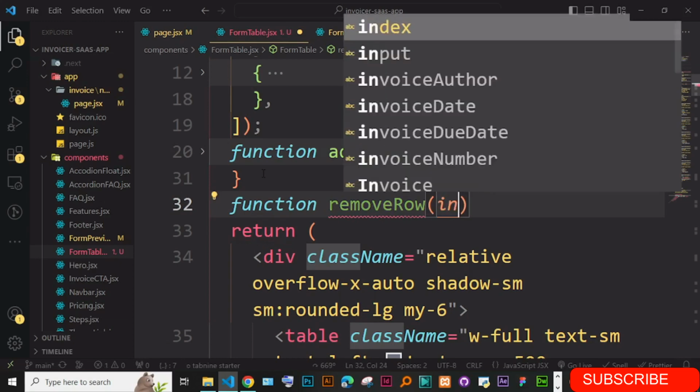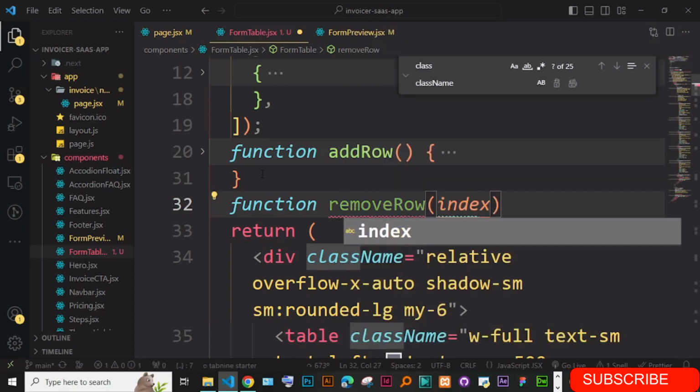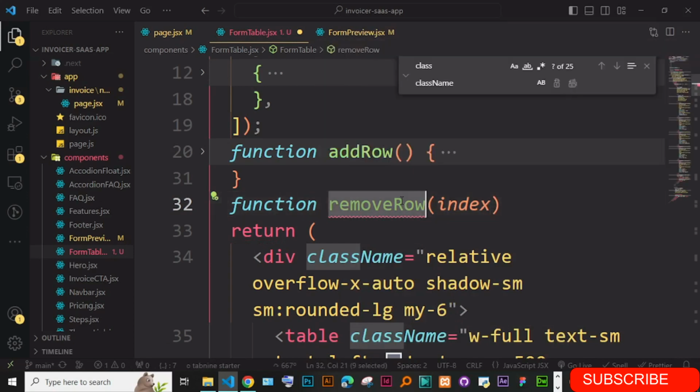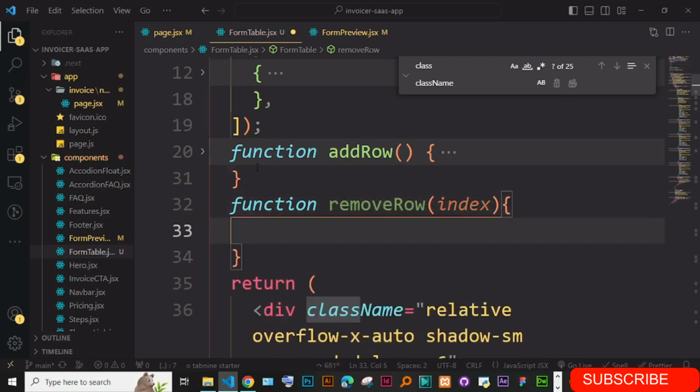Now this one should take in index, because as we said, if you're going to remove a row, we should know which row we are removing specifically. We can't just say, like for instance here where we can add things, you can add a row wherever you want and it will add, and probably it is going to add it at the end as we saw here. But for removing a row, we have to first know which row exactly the client wants to remove.